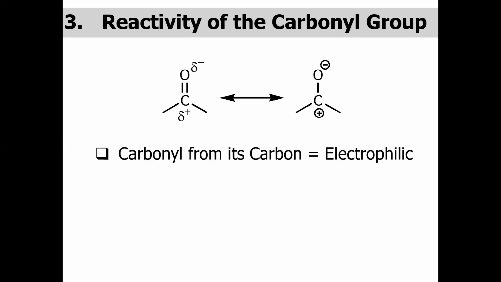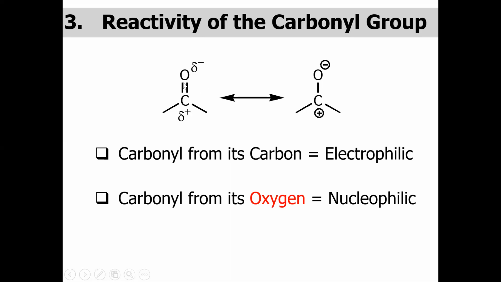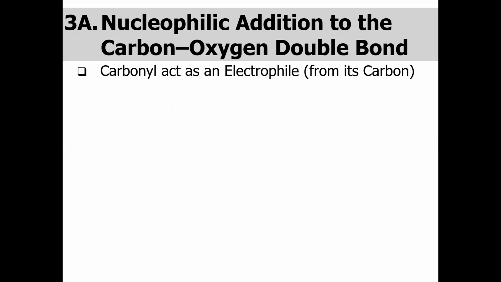Now we can divide carbonyl reactivity into two parts. This carbon is electrophilic, we can say in general that it is electrophilic from its carbon, while the carbonyl oxygen, from its oxygen, is nucleophilic. Now let us discuss these two properties in detail, how a carbonyl carbon acts as an electrophile. When any nucleophile comes into the vicinity of the carbonyl carbon, it will attack this positive center of the carbon rather than the oxygen.